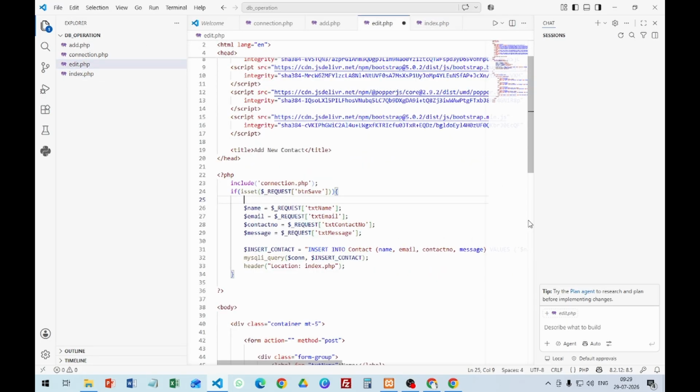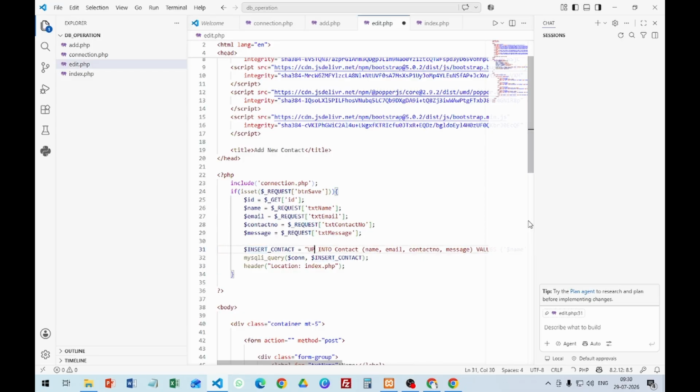So let's make one variable called $id, and to get the id you can use $_GET. Let's change this request to get. The name of the query string is id again, so we'll get the id.